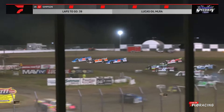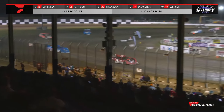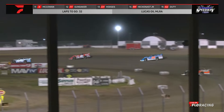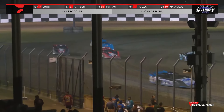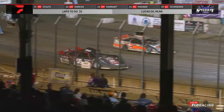Sports car number one. Great three-car battle for the runner-up position. Bruning will skate to the outside down the front straightaway and into turn number one. Once he gets past the 15 of Schroeder, it looks like it's going to be some great side-by-side racing. Right in front of him, you've got Mader off the racetrack in turn number four. He is up to the top, going to bring out a caution for the 55 of Chad Mader.